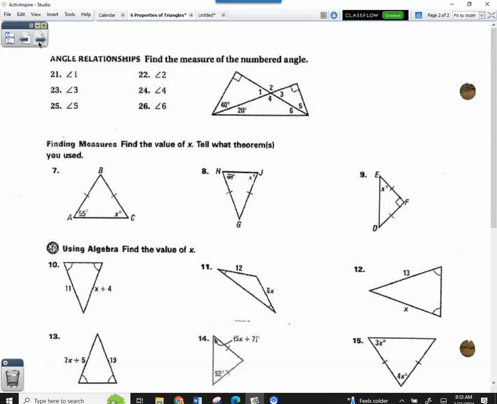Anytime two lines cross, it doesn't have to be a line, it can be segments. Anytime two lines cross, bam, you have vertical angles. Think of an opposite-ended, like a double-sided flashlight. So what do I know about angle 1? There you go. And what do I know about angle 2? There you go. So if I find either one of those, I can state the other one.